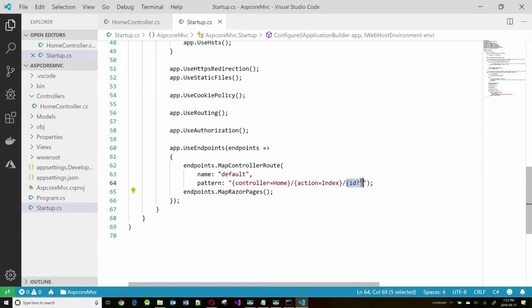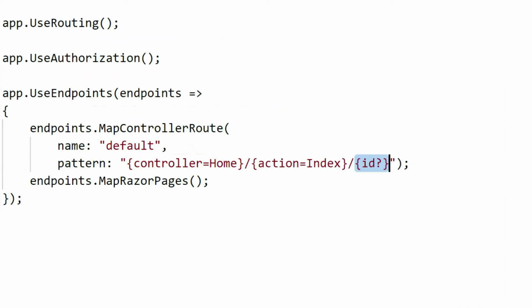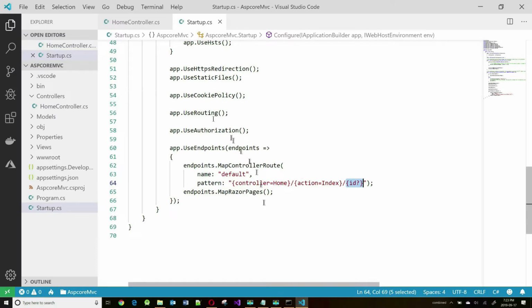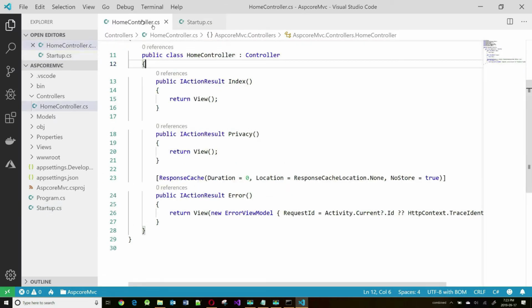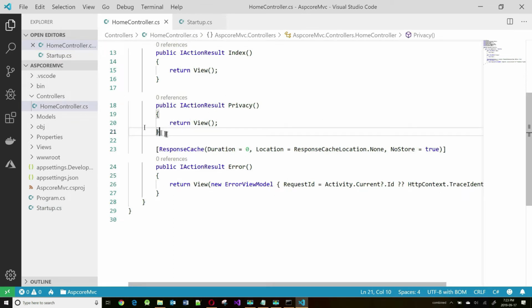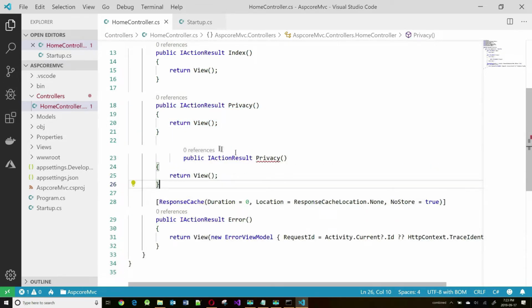There is an optional third part. And the third part of the address allows you to pass parameters. Pretty much things like product keys, ID, numbers, that sort of thing. So this is where our mapping is defined. Now, to prove my point here, let us add a new action method here. And I'm going to call this action method hello.